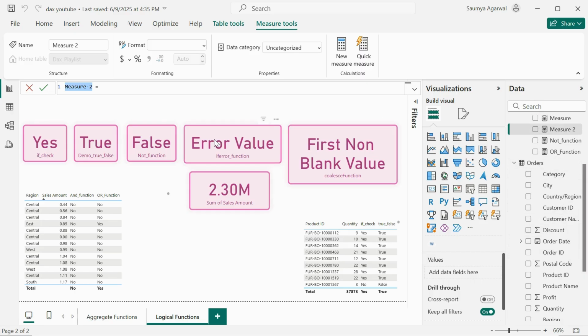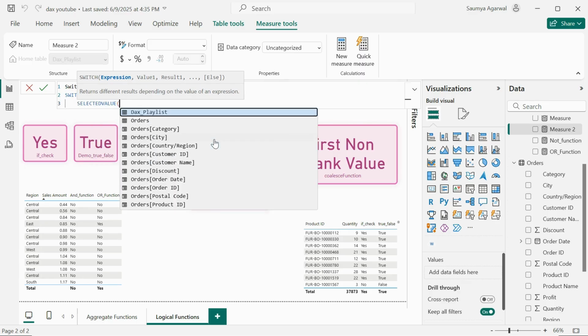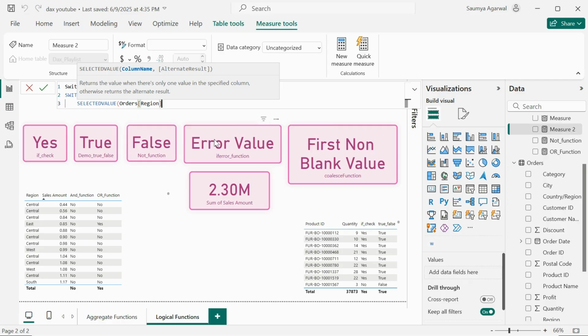Let me call it switch function. Let me call the function as switch, and for the expression, let's use different regions. So let me use selected value from regions. We have four regions in the US.